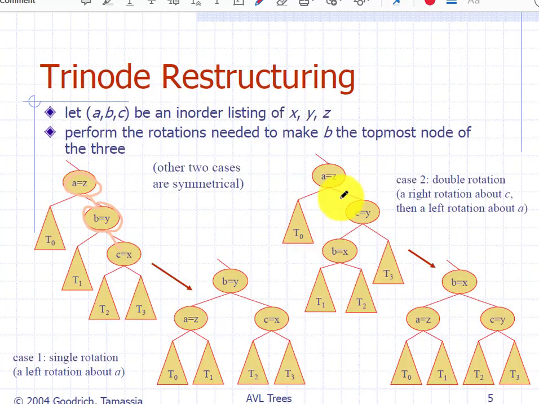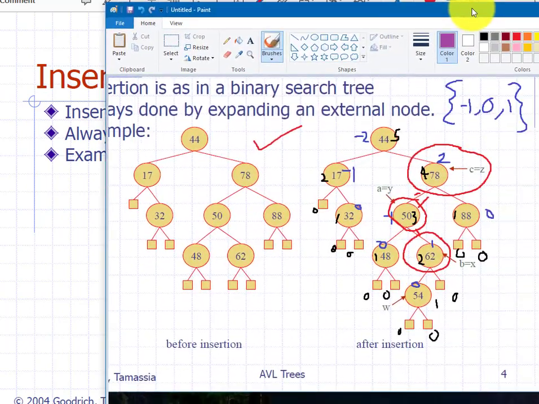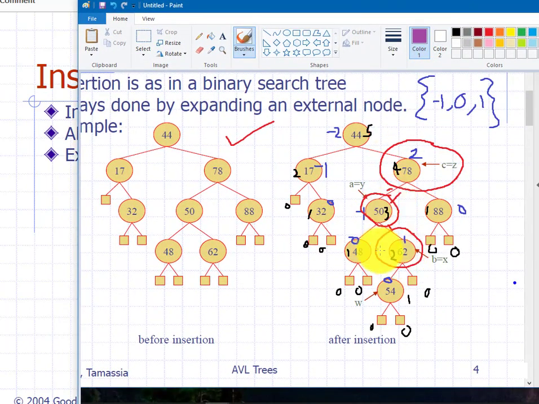Remember before we had this 54, which was inserted into the tree, and it caused the tree to be unbalanced. We saw the example here on this paint example, where the unbalance occurred. Looking at this pattern that emerged, you got 78, the left child is 50, the right child is 62. Which one of you can tell me, if you like, write it in the comments, what the restructuring will be. So here your A is 78, your B is 50, and your C is 62.